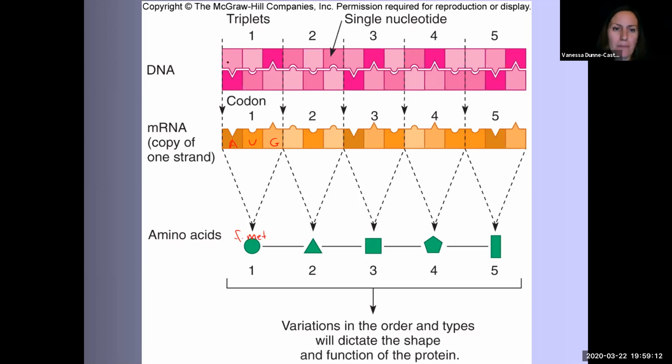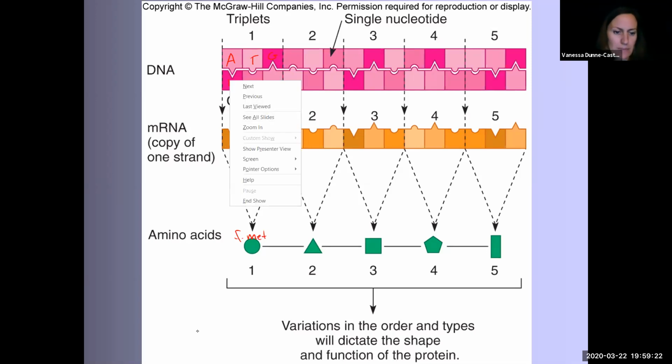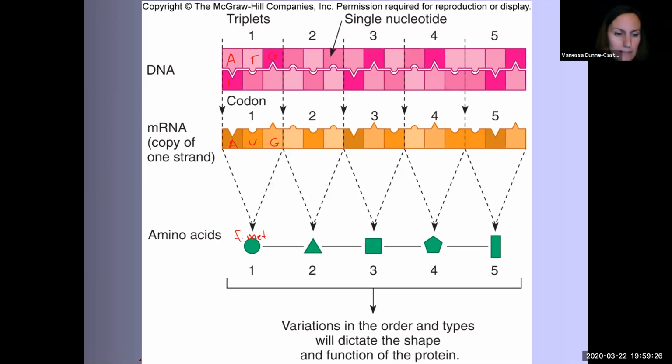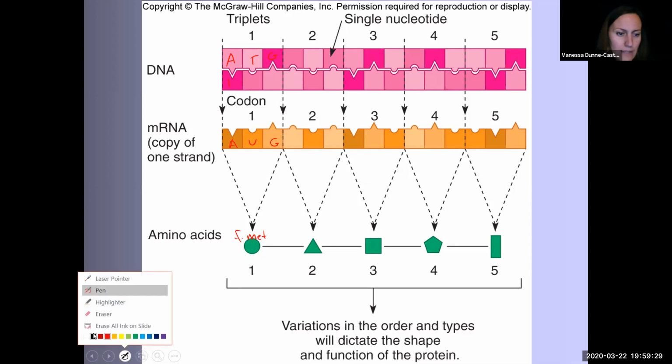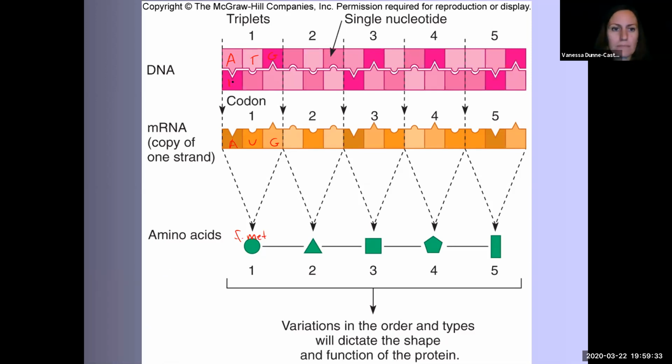And backwards, kind of moving backwards, we would see that this coding sequence of DNA is ATG, and the complementary region of DNA would be TAC, right? If this is A, T, G. So if our double-stranded DNA molecule looked like this, ATG is the first three nucleotides. The complements would be TAC. If this were our 3' end, then we know that our transcript 5' end has AUG as the first three nucleotides. This would be the first codon.